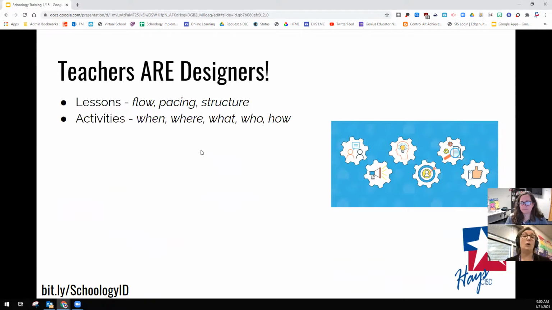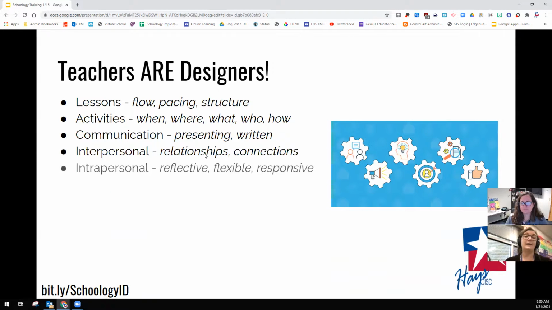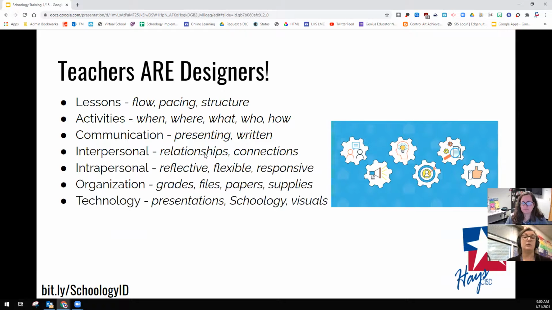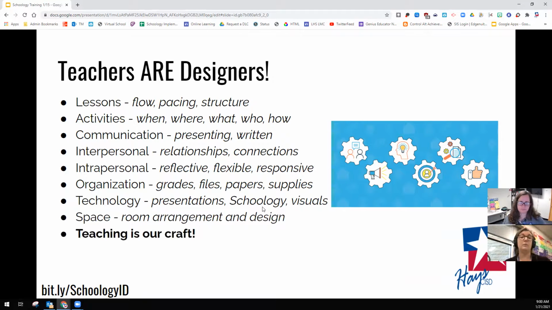As I stated, we're all designers. We design lessons, the flow, the pacing, the structure, our activities. We have to think about communication, both written and when we're presenting, because we may be presenting video lessons, or how we're communicating with our parents about the expectations for our course. Our interpersonal and intrapersonal relationships are things that we need to design for.